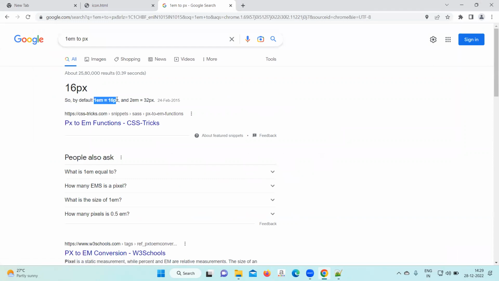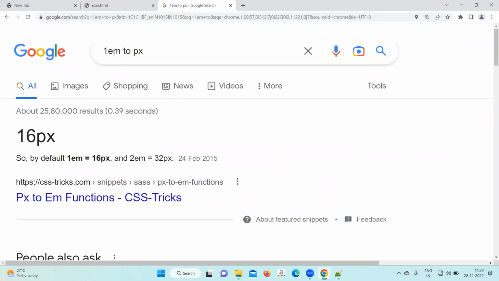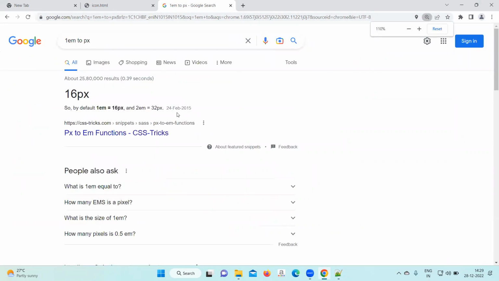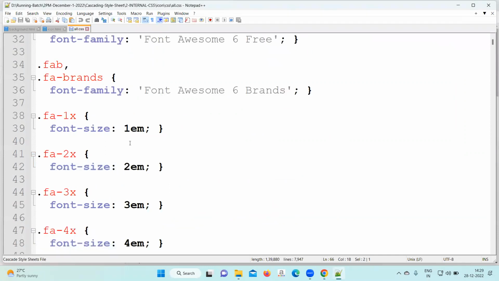See here, 1 em to 16 px is here. 1 em equals how much? 16 px. Okay, now look here. So what it says is, if you want your icon to be small, then you can use 1 em, that is 16 pixels. If you want your icon a little bigger, 2 em, that is 32 px.